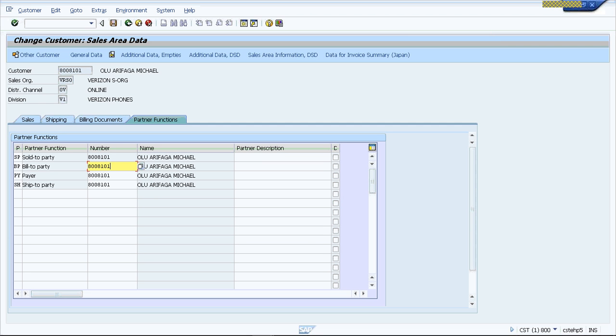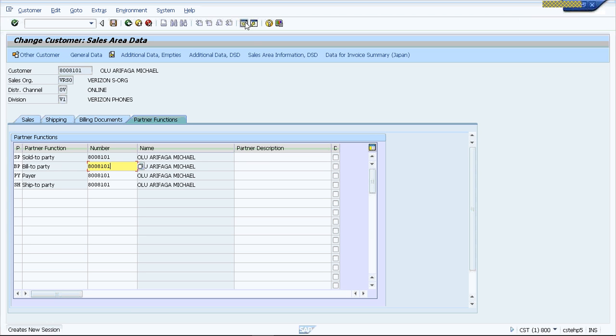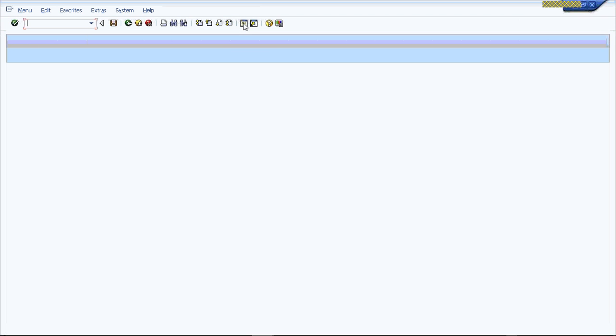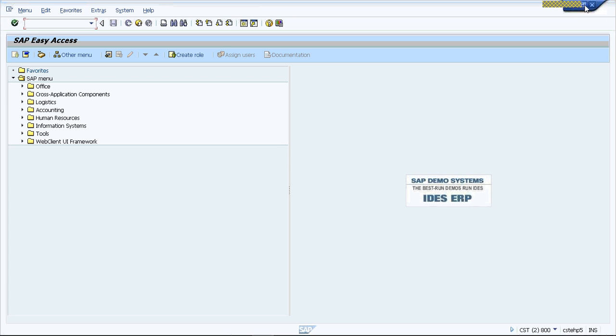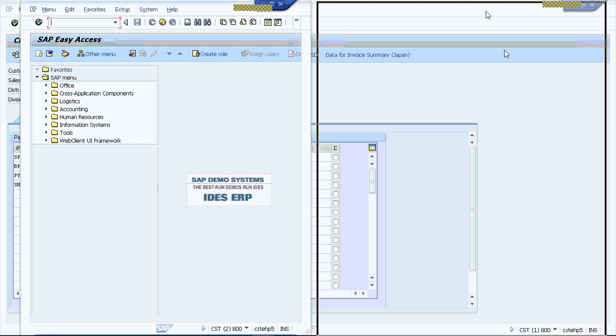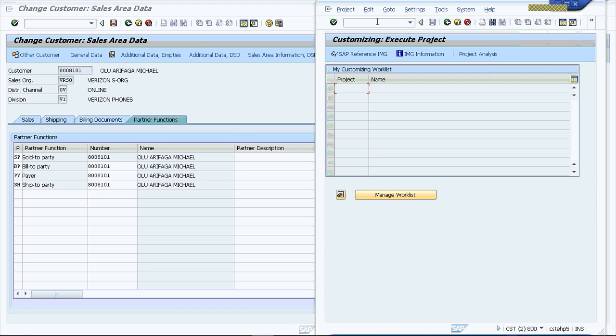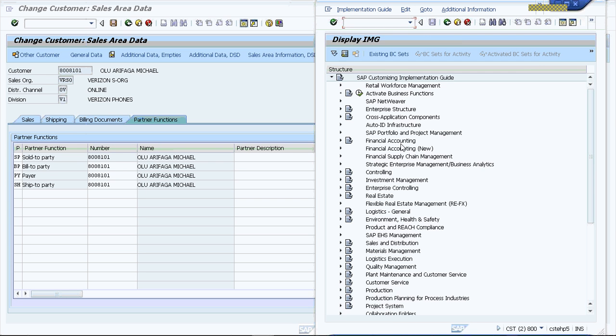If you remember when I was creating my account number, let me open another view right here. Remember I told you what this was used for? I like that button very much because it allows me to work on two different things at the same time. SPRO, take you to our account number ranges and show you where we generated this and how we have one customer created in the system.